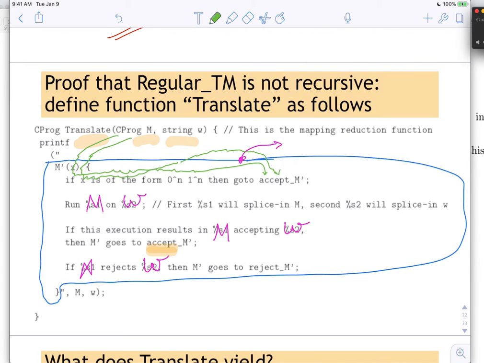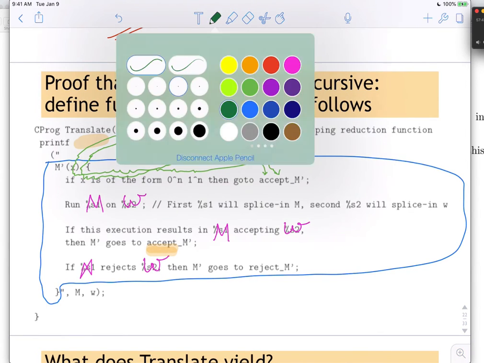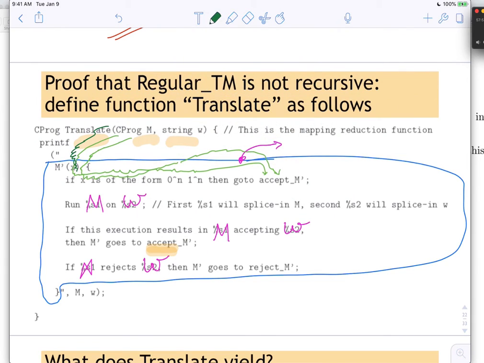So now we have to throw another string. Let me draw it in this dark color. This string is not of the form 0^n 1^n, so it has to go here. Then there's a conditional: run M on W. That may loop, it may never come back, in which case, if it's an infinite loop, that string goes nowhere. But if that run comes back, then we can test whether M run on W got stuck in its accept state. Then this green string will also come and stick here. You see that?